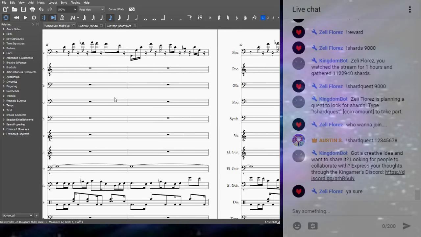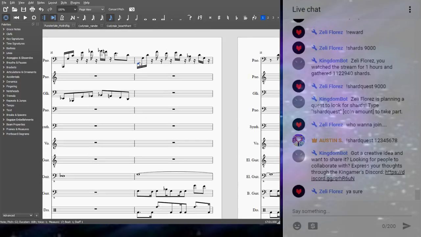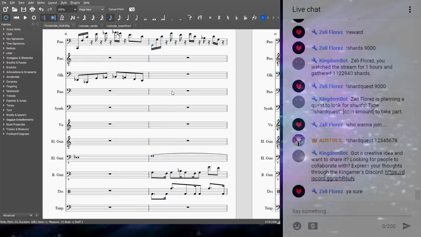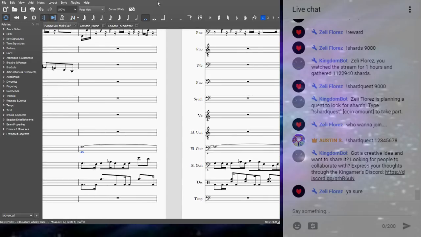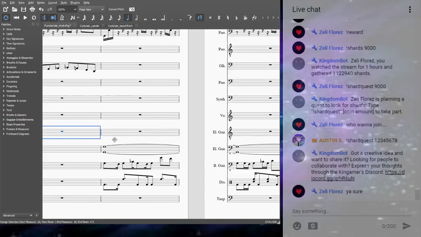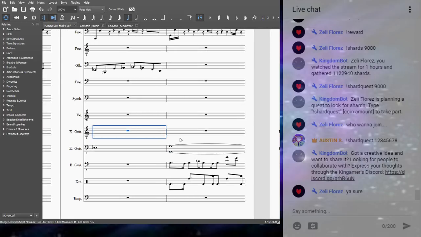Maybe I'll add more depth to this. What is this other instrument?